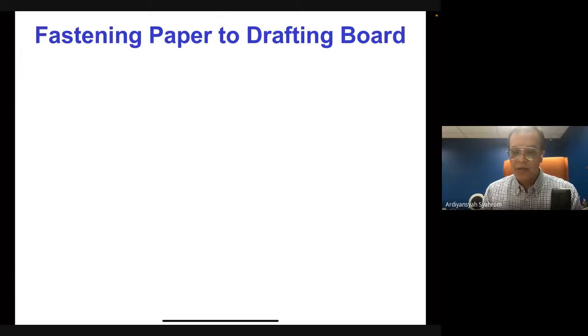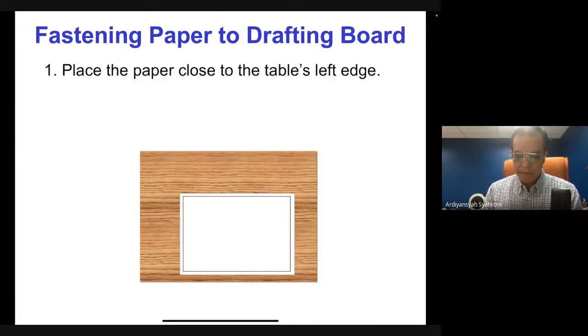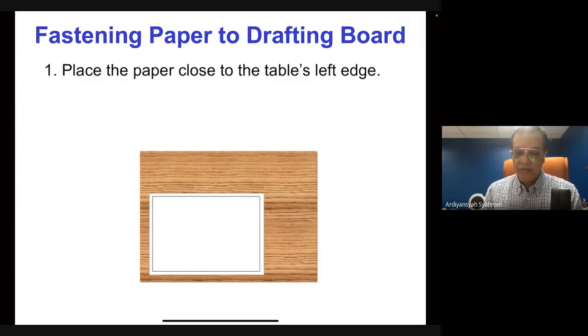Fasten the paper to the drafting board. I hope all of you have the board, or you have a good table in your house. Then you can use that. Place the paper close to the table's left edge. If you have tables, then you can use those tables.